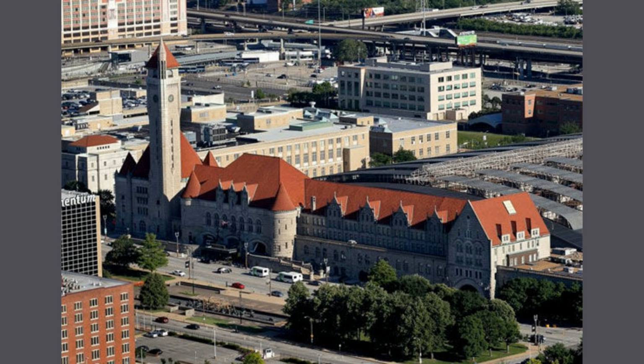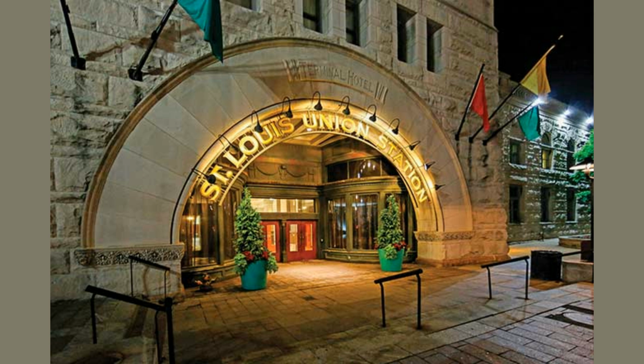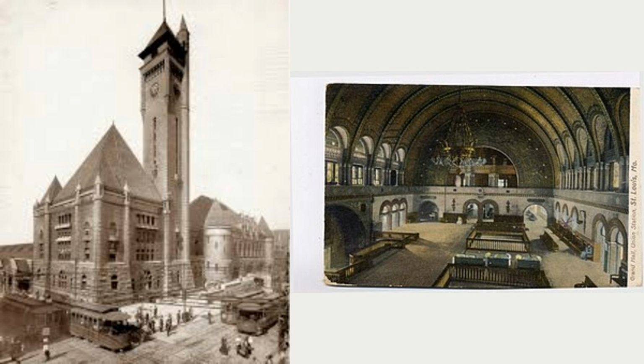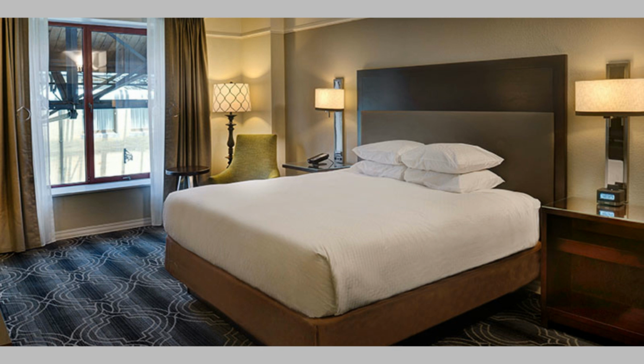Throughout the years, there have been many improvements made to Union Station. The hotel inside Union Station once only had 75 rooms, which railroad personnel and businessmen or travelers passing through town could use. Those rooms were sparsely furnished with a bed and a nightstand with a water pitcher and bowl to wash up, and guests shared a communal bathroom on the first floor. But now, the hotel has 539 rooms and suites, with many amenities and amazing things to explore.